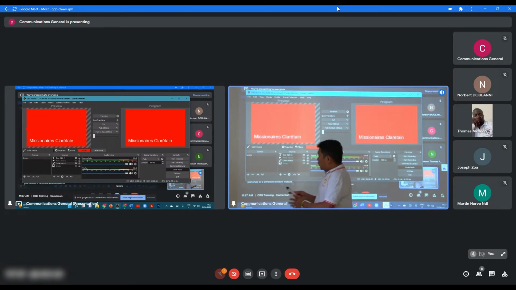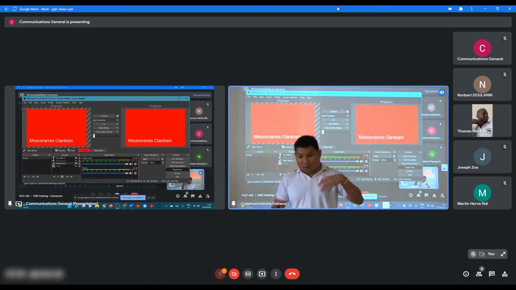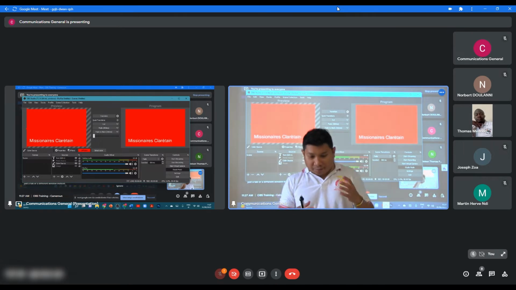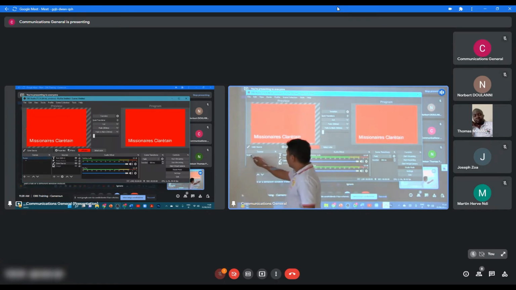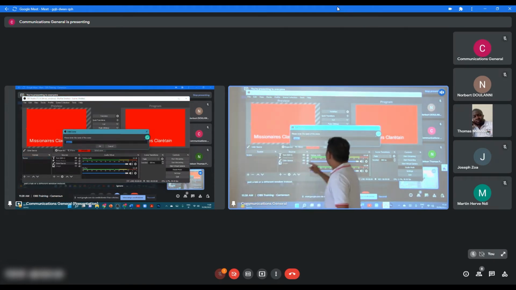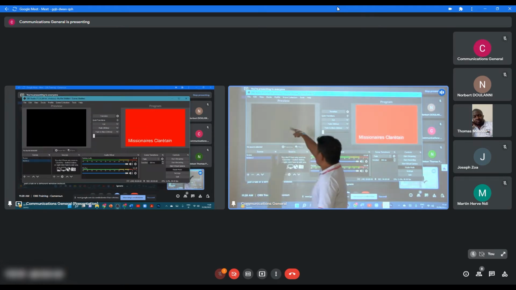You can also add another scene, because, for example, you're going to do a production, let's say a program. There's a program part one, part two, part three. So you just use scene one as part one, and then you can add another one, which is, for example, scene two, which is part two. Then you have scene two, then you have nothing here, then you can add other things again.